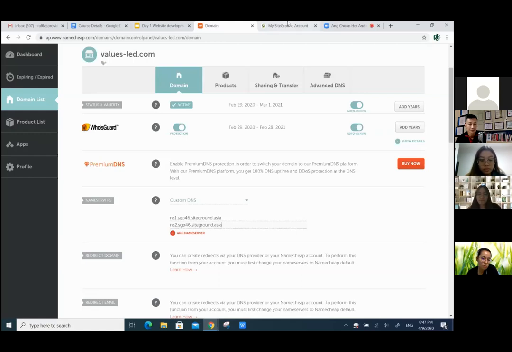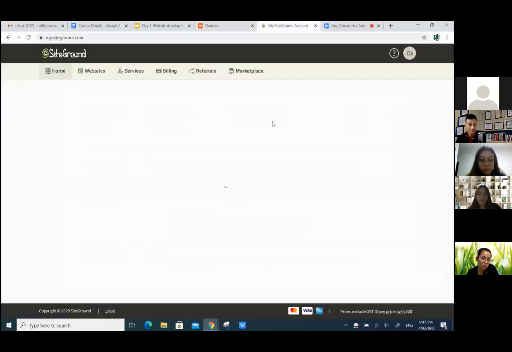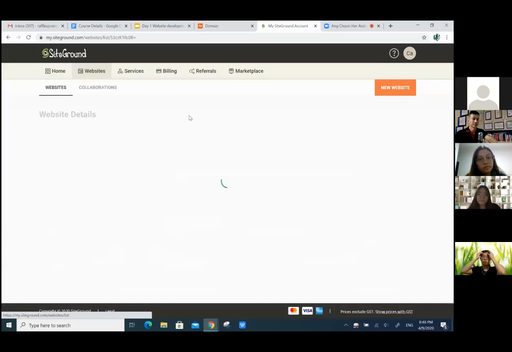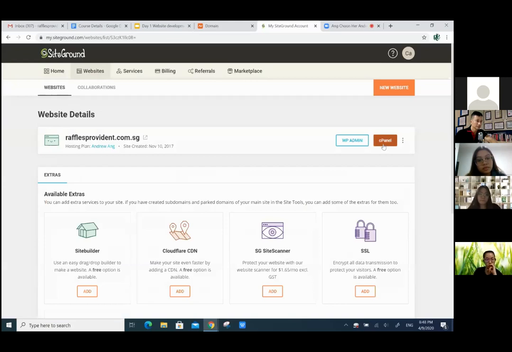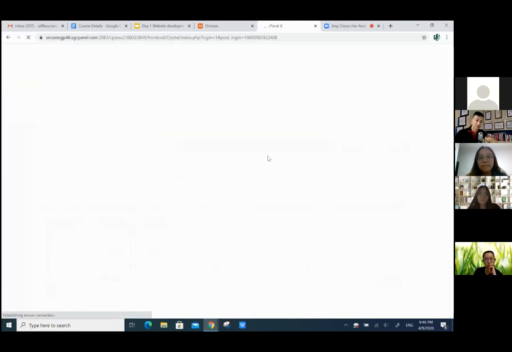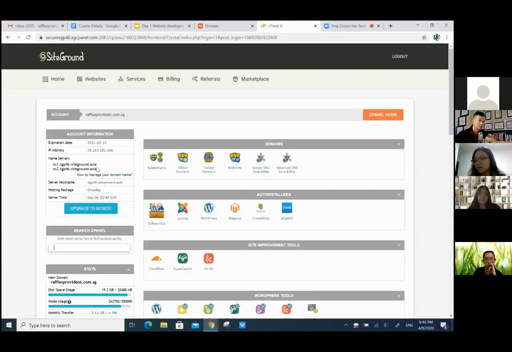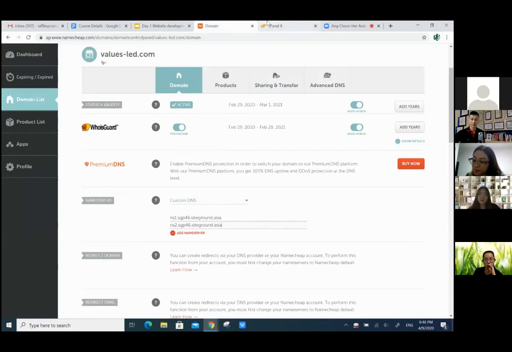So give me a moment while I show you where to actually locate your IP address, which is the postal code in some way. So you can click on website, and then you can click on cPanel. And on the top left-hand corner, can you see this part? This is basically the name of your server, which is your so-called postal code to let the domain be pointed there. So you just copy these two lines, and then you paste it here.